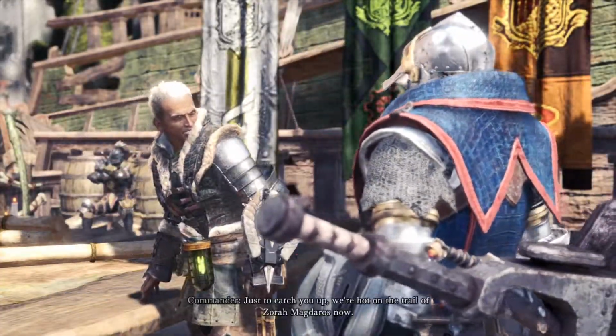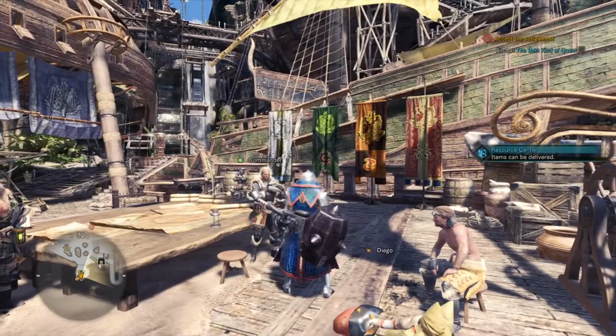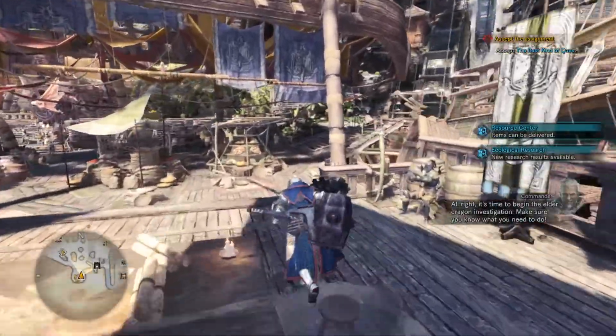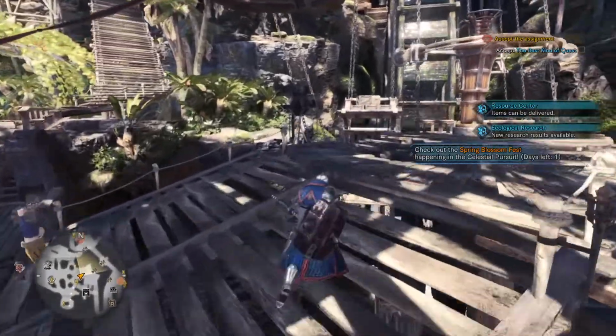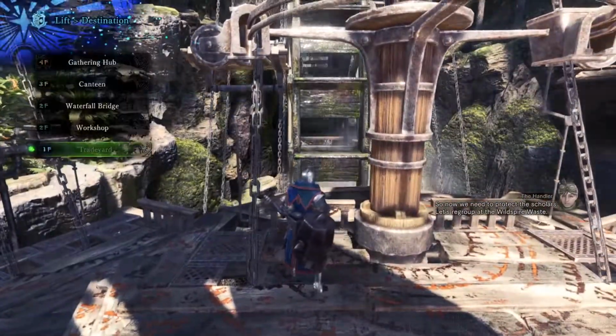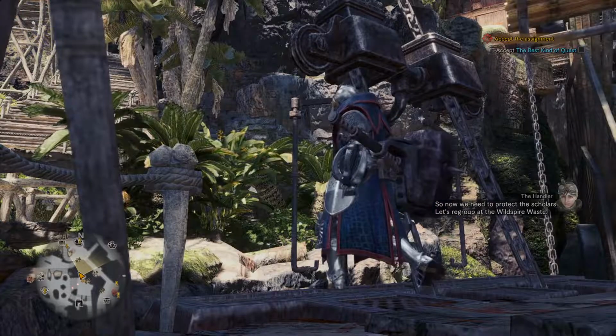You've done well. Go through the dialogue and accept the next assignment, the best kind of quest. Begin the Elder Dragon investigation. Make sure you know what you need to do. So now we need to protect the scholars. Let's regroup at the Wildspire Waste.